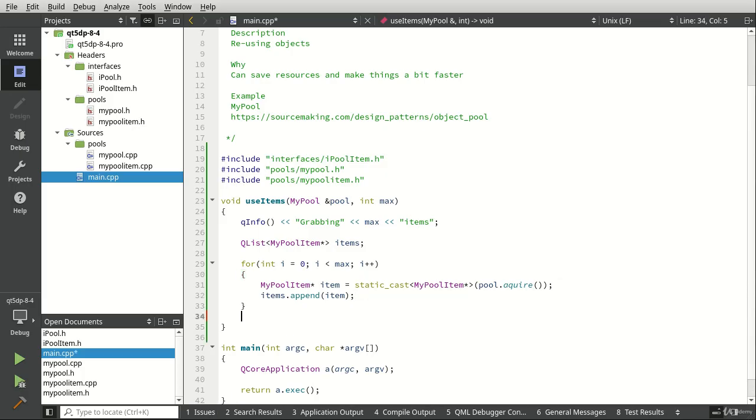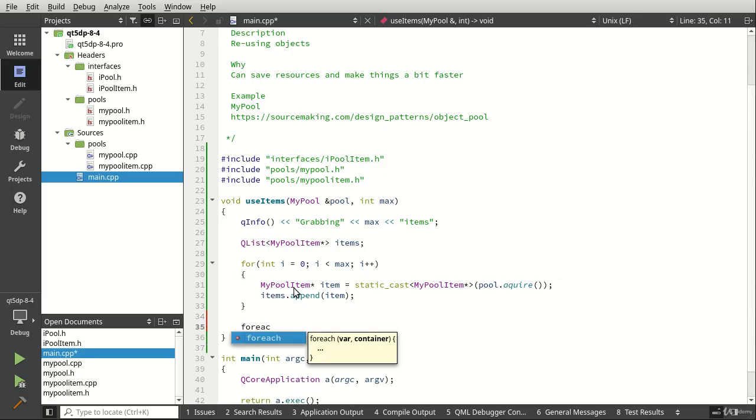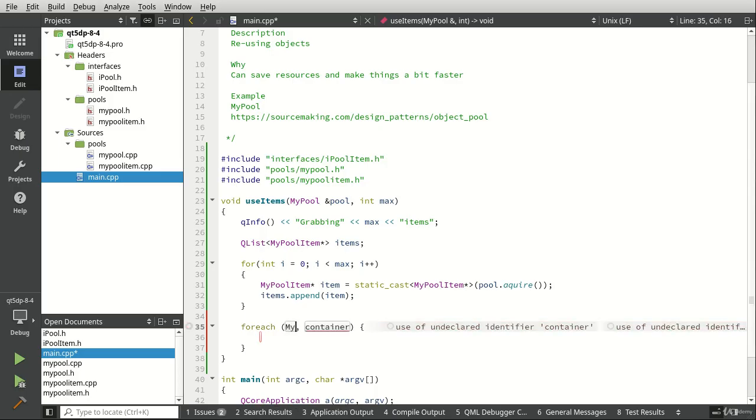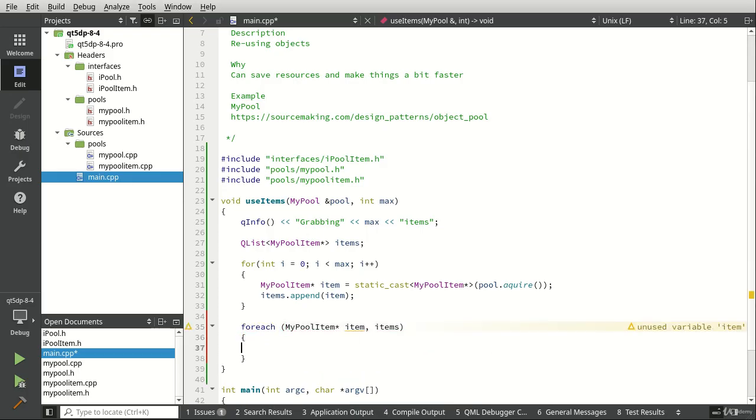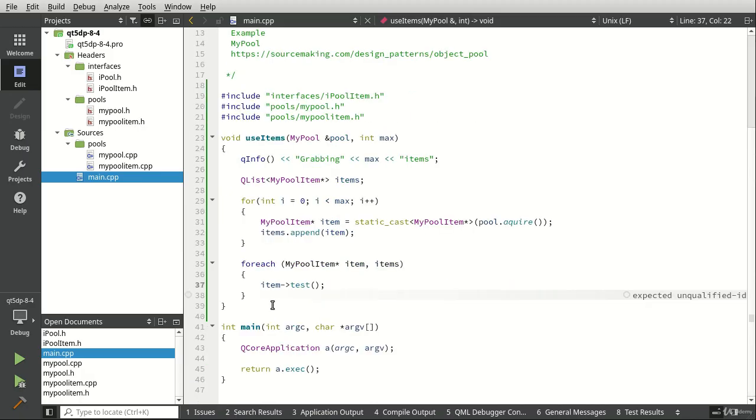Now let's go ahead and use those items. So I'm going to say foreach, and I'm going to say myPool item in, you guessed it, items. You can see how this just becomes very, very simple at this point. And let's go ahead and just use that internal test function that we did. And I'm going to say test.